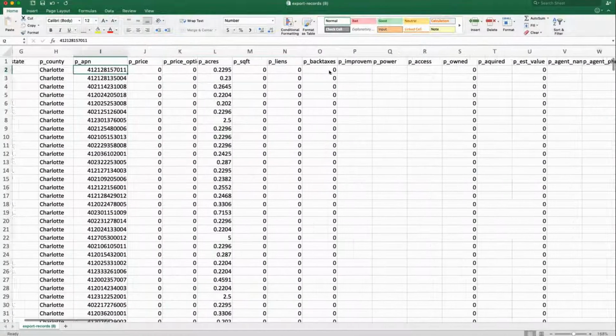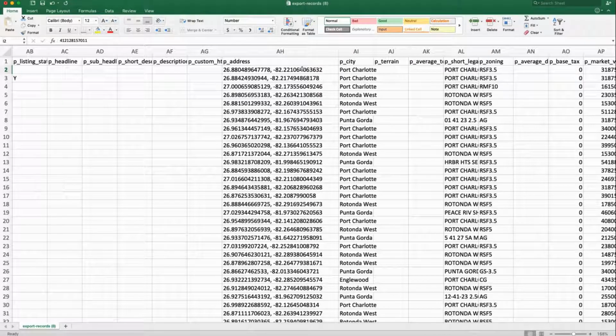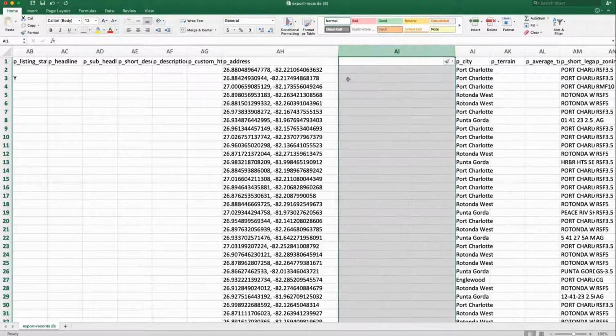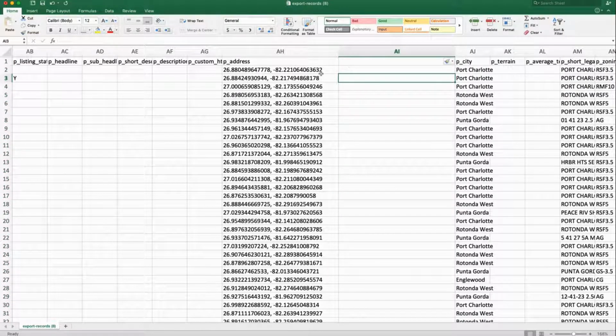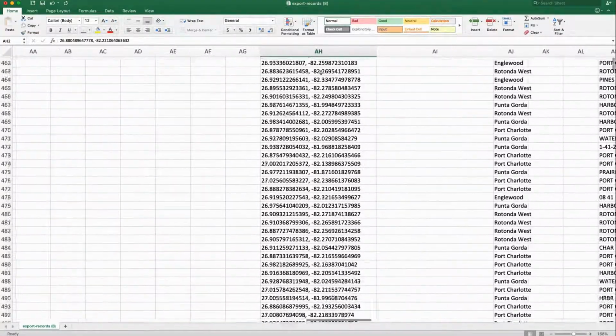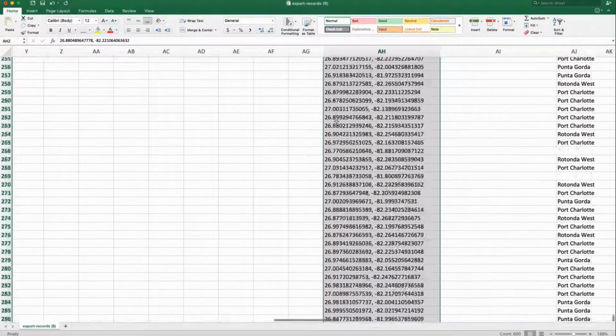Okay, the next thing we're going to look at is our coordinates. The longitude and latitude coordinates are given to you but are combined, and what we're going to do is separate that column. To do that, the first thing we're going to do is go over to the right column, select the entire column, right click and insert that. Insert an extra column here, and we're going to go ahead and select the entire column except for the header. All right, great.